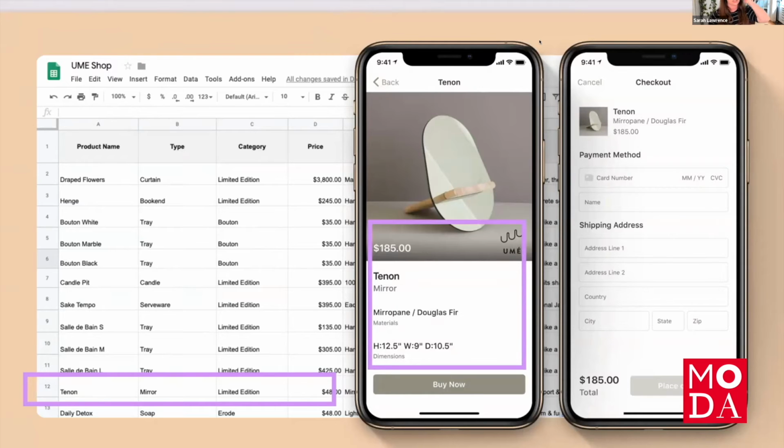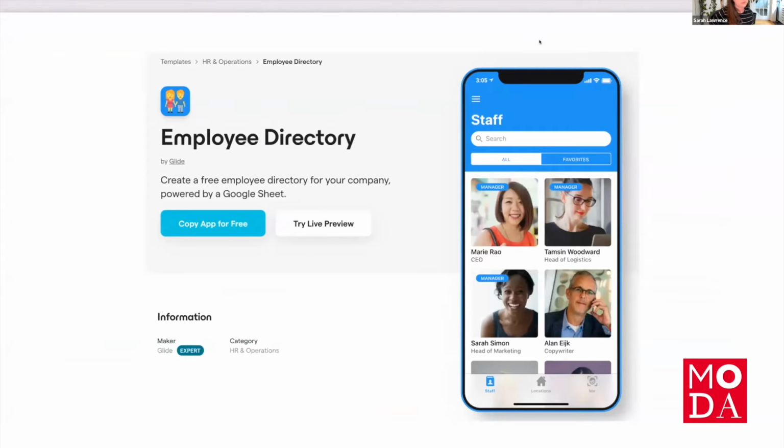So what Glide is doing is pulling this information. You've assigned these columns, you've assigned these categories, you've told it where to go. And then now Glide is going, okay, got it. I'm going to put the things in the places and they're all going to be consistently applied. And then it's going to look like an app and it's going to function like an app. So you can do this and we will make one this evening. It's very exciting. So Glide can do a lot of different types of things. If you are spreadsheet inclined, you can really build, I don't want to say any kind of app, but you can build many types of apps using this progressive web app feature.